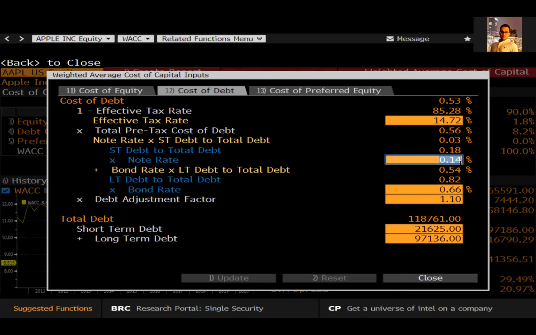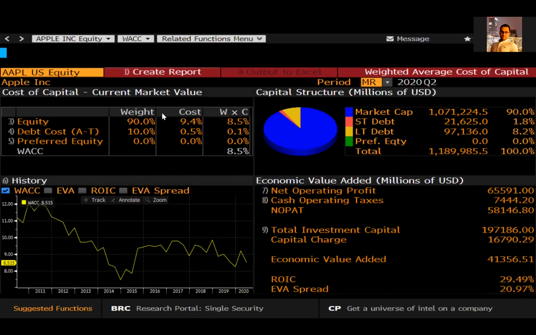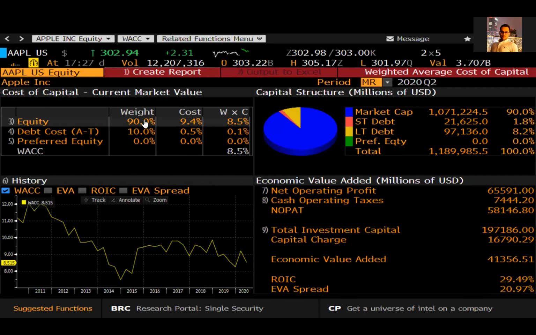So here, let's say calculate with the new rate. And then you can see the WACC, the weights of each of them, and then the final WACC. But for sure, even if you have access to Bloomberg for your own exercise, you cannot use these numbers directly. You need to discuss why you use this and what the numbers were that you were using.